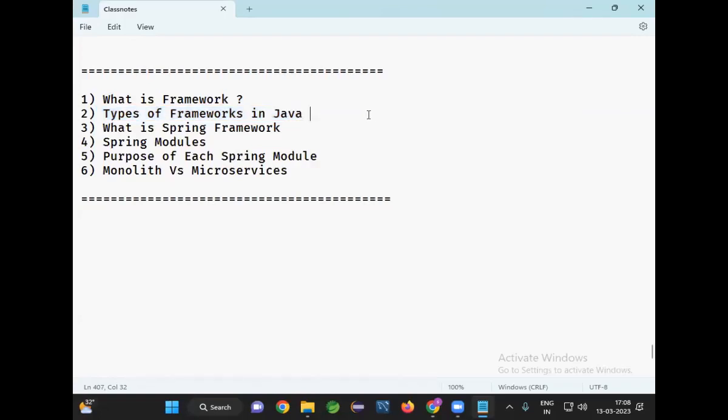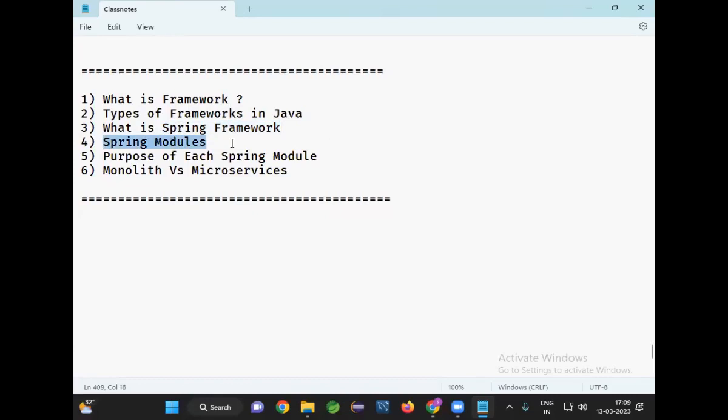By using Struts, we can develop only the web layer. By using Spring, we can develop both the web layer as well as the persistence layer. As we use Spring to develop an end-to-end application, Spring is called an application development framework.